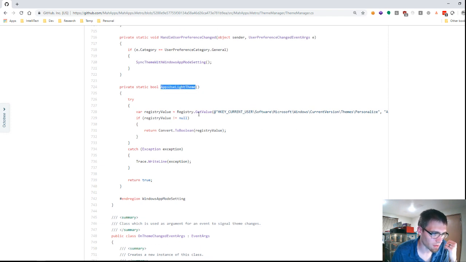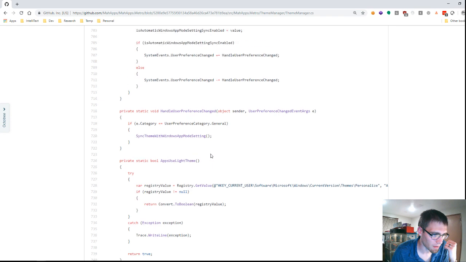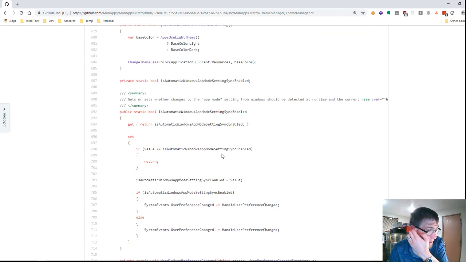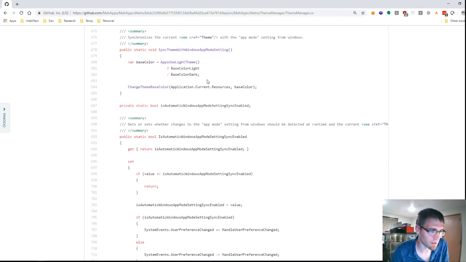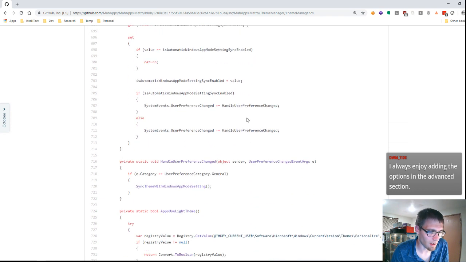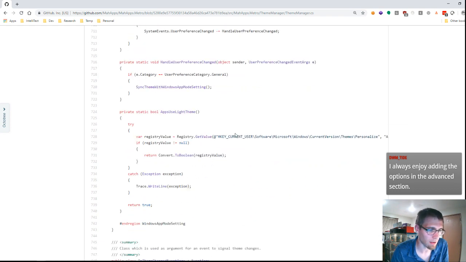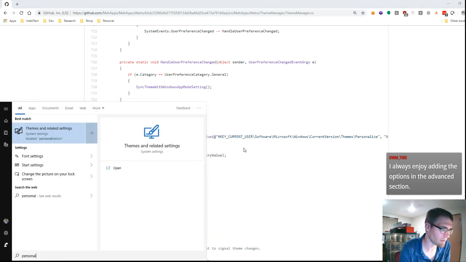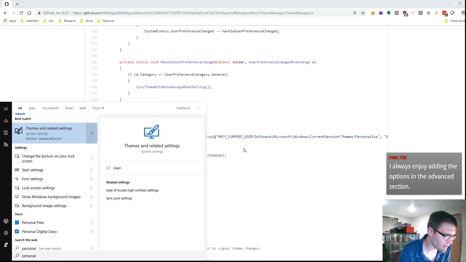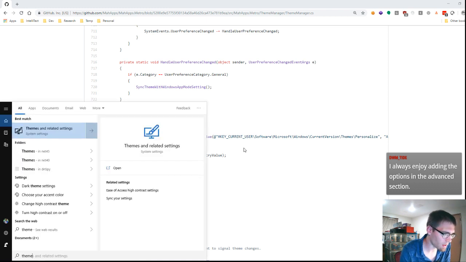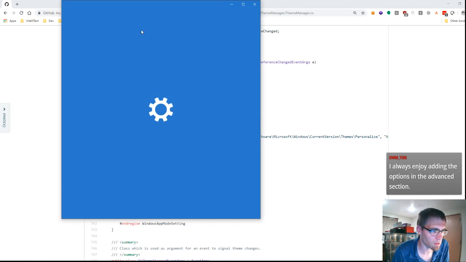So for reference, this, I believe here, is the hackery I was talking about doing. I think this is where I'd seen it before. The Windows 10 stuff, you can detect where, so if I do personalize, theme and related settings.